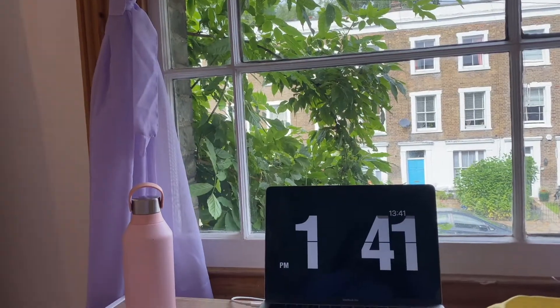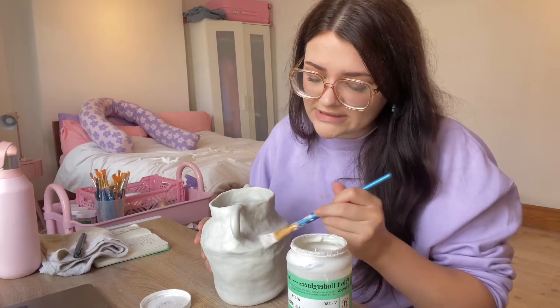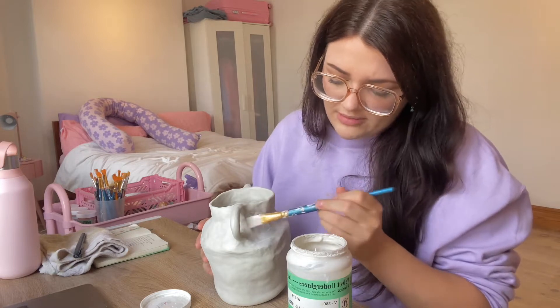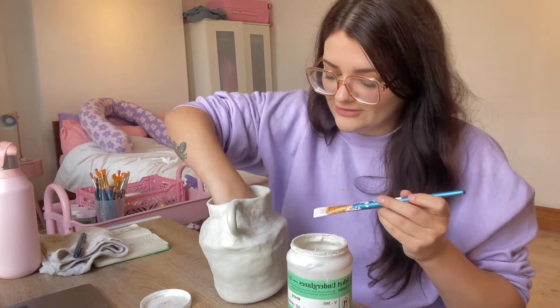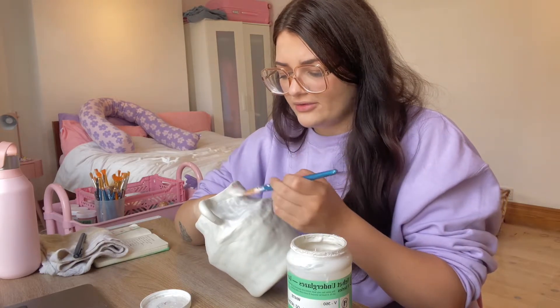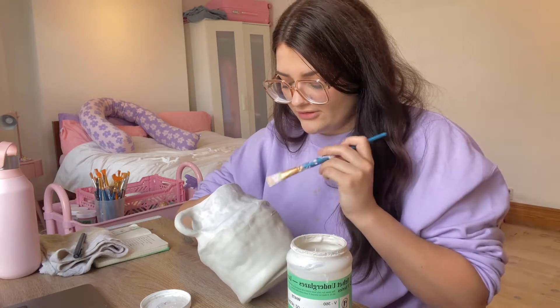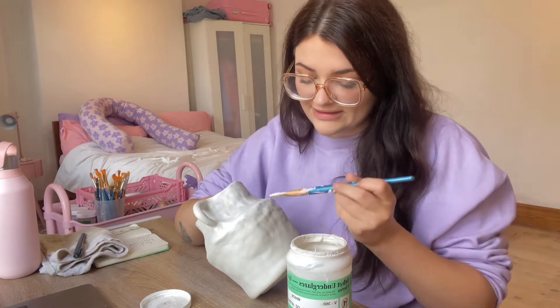The last drop I did went really well, but I've noticed a big disparity — my work seems to be consistently better when I'm in Wales. I think it's because I have my own kiln and I'm more willing to experiment. I'm using a kiln hire in London; I thought it would be a lot more expensive but it's about 50 pounds per firing, so roughly 100 pounds per drop for kiln costs.